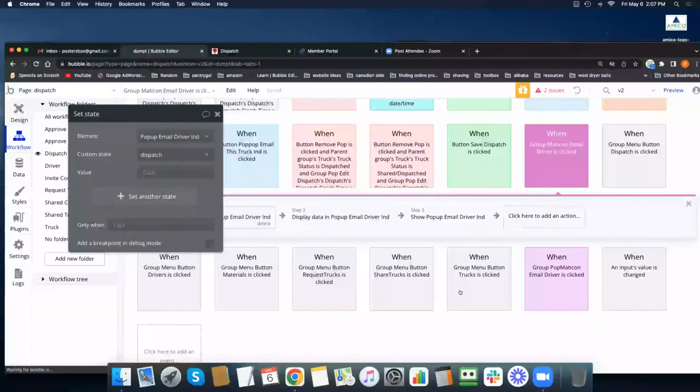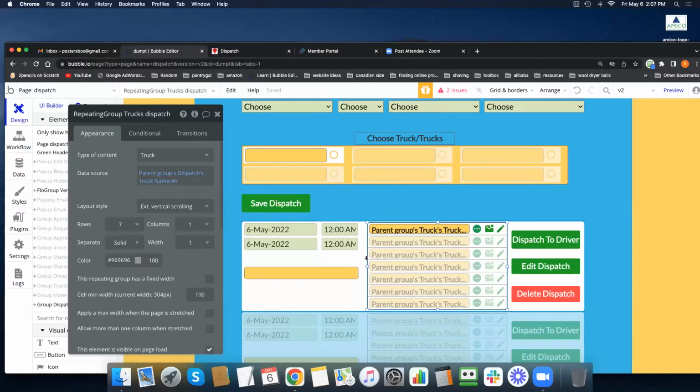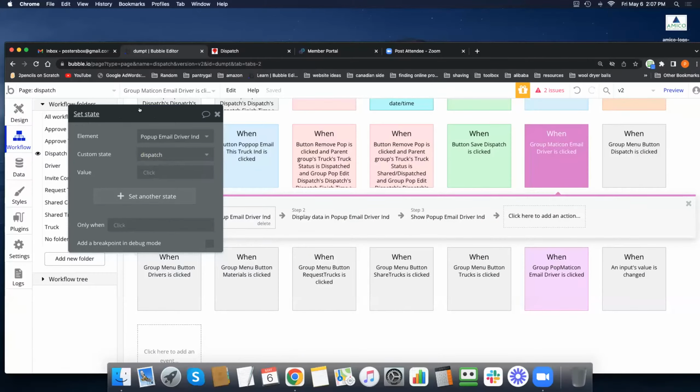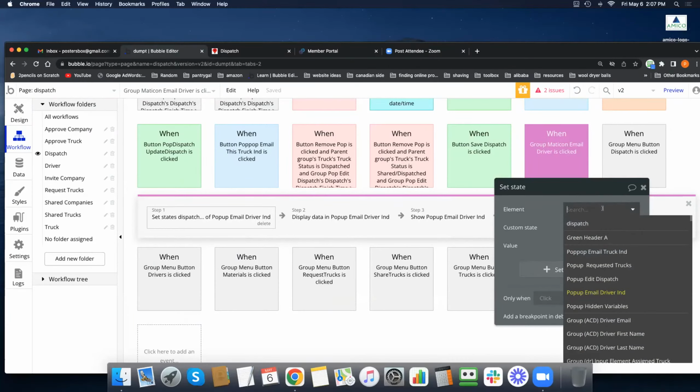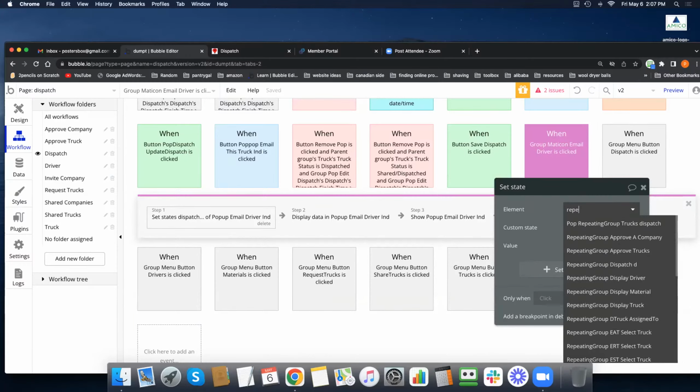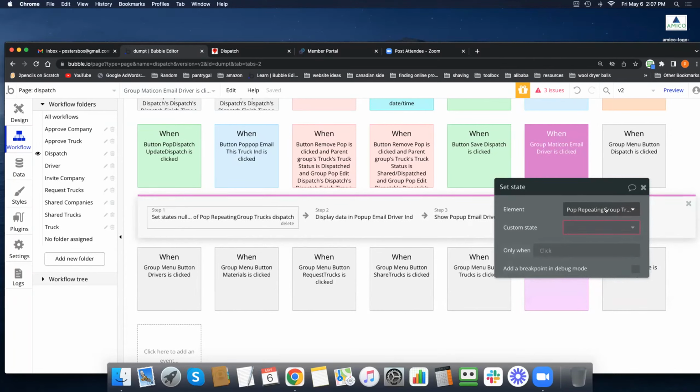Sorry, which one was that? Truck dispatch. Right there at the very top, right? Or is that not the right one? Truck dispatch.